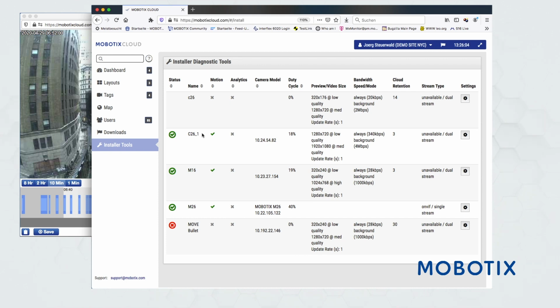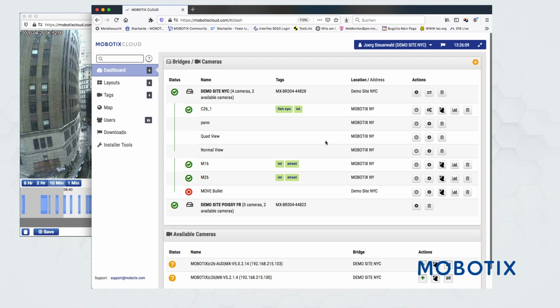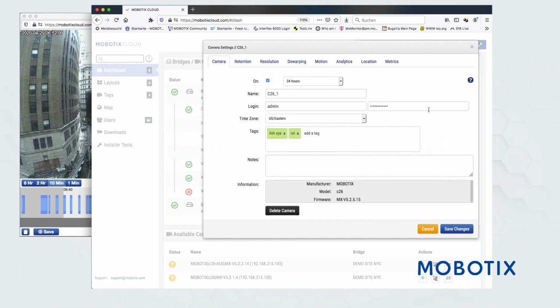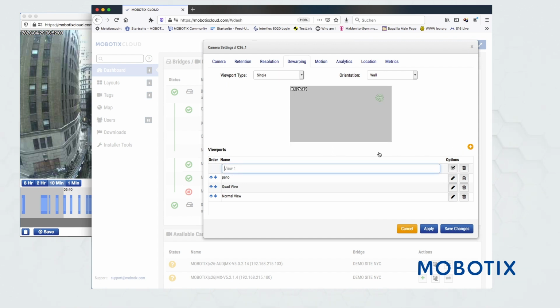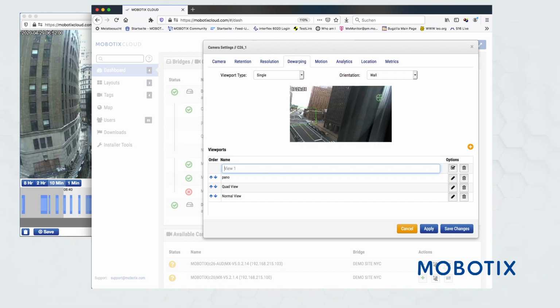We will now jump again into the dashboard to the view of the administrator. This has all the cameras in it that can be added or have already been added. Let's jump on a fisheye camera on the settings. Here is a setting called Dewarping, which is especially interesting because here you can do a cloud-based equalization. Let's do this by creating a new viewport. Call the viewport Double Panorama and set the type Double Panorama Area.